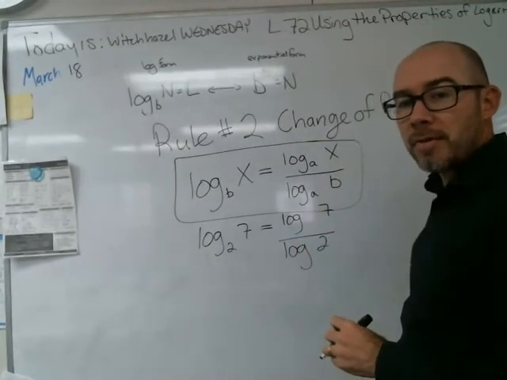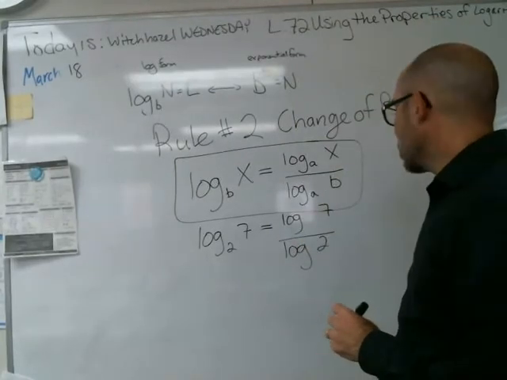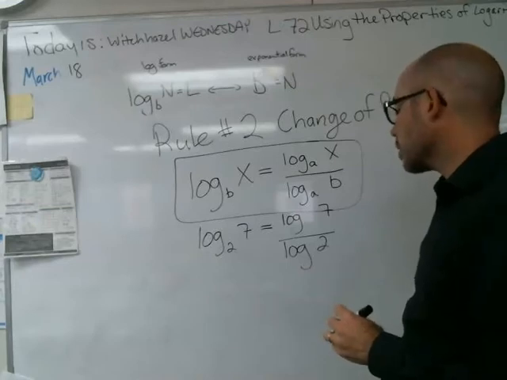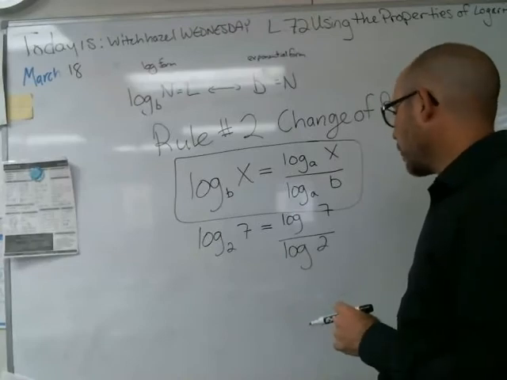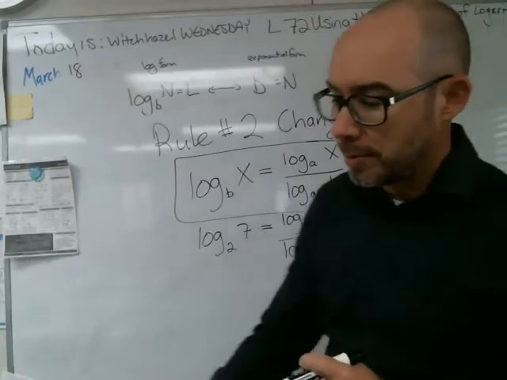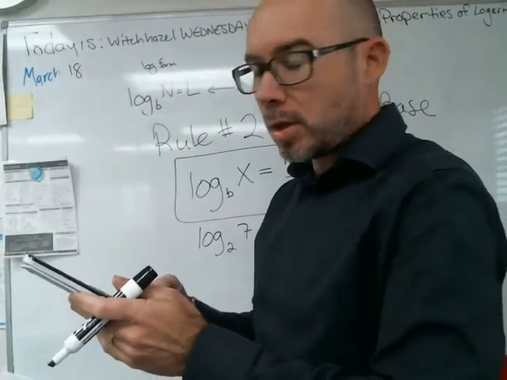You can't do log of 7 halves. You can't do that. Or you can do log 7 minus log 2, but we'll talk about that some other day. No, we can't do that either. It won't work. That will get you the same answer. And so let's demonstrate that really quickly.